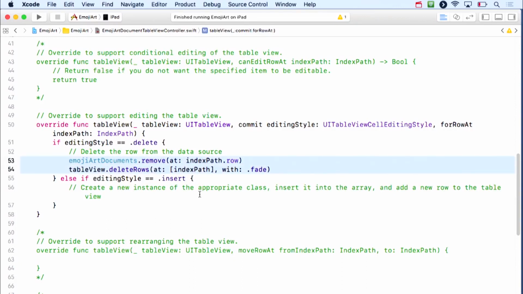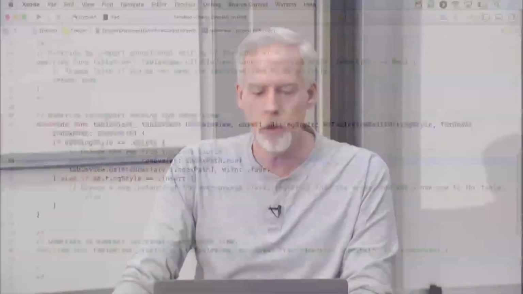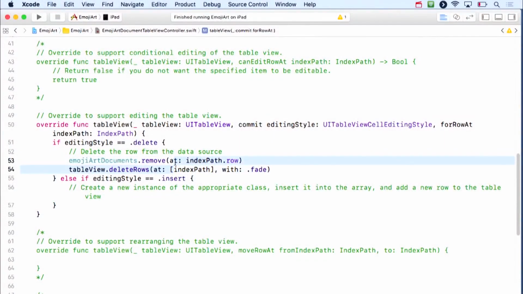I will tell you right now, all of you, when you're doing your final projects, you will mess this up, because these two things have to be perfectly in sync. If you do not have these perfectly in sync, you will get a crash, and it'll say something like, number of rows in the table did not match when I went to update the rows. In other words, it's saying your model and your table don't match up.